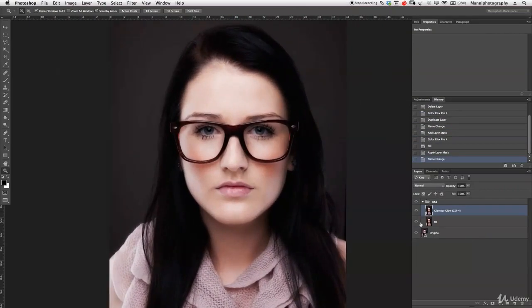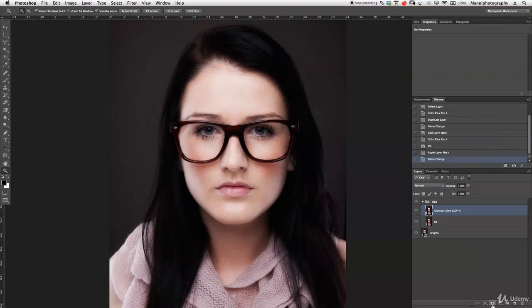So we don't want to have that, we just literally want it on the skin. So let's quickly have a look before and after, and it softens the skin as well. But now obviously, like I said, I don't want to apply this onto the complete image, so I'm going to quickly create a hidden mask.